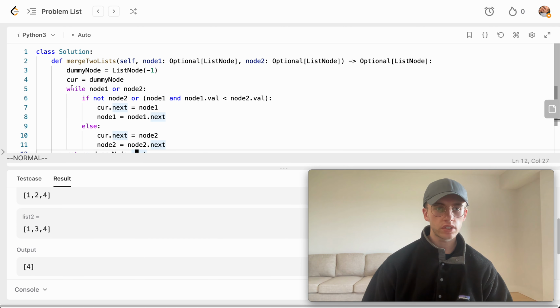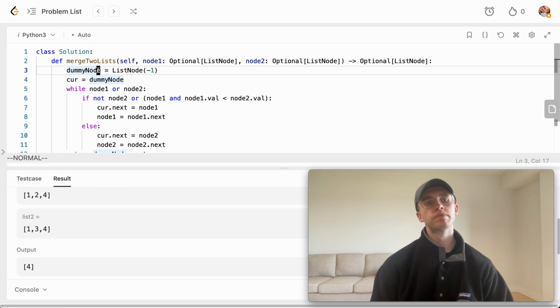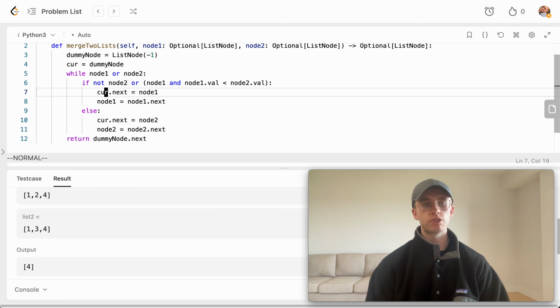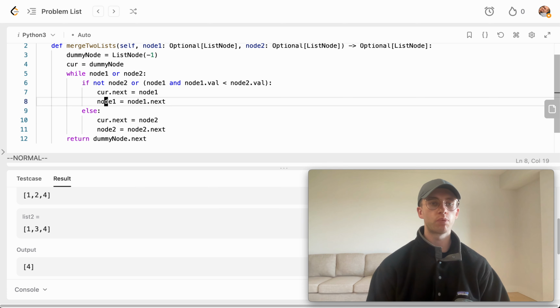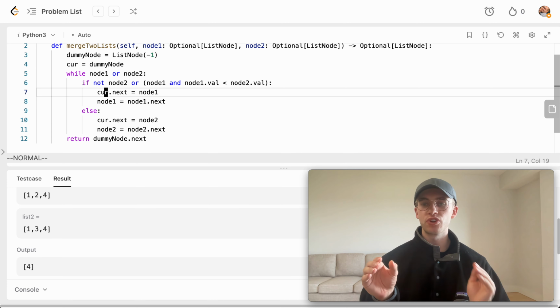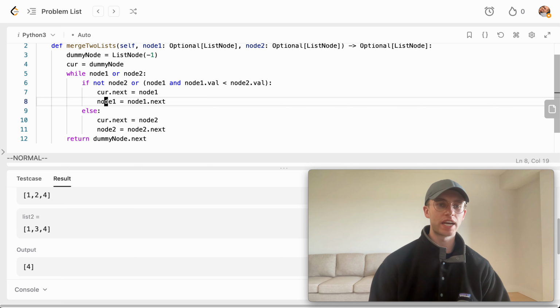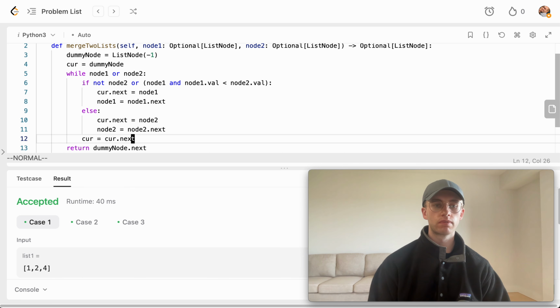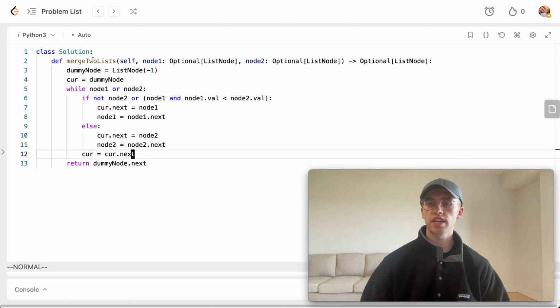Dummy node.next. So we're saying current.next. So the reason behind this is we're not moving forward from our current. We're never saying, okay, we just added a node. Let's then set the new current to that new node we added. So we have to do that with each iteration. And so we just say current is now the one that we just added last iteration. Great. And success. So that's the problem here.